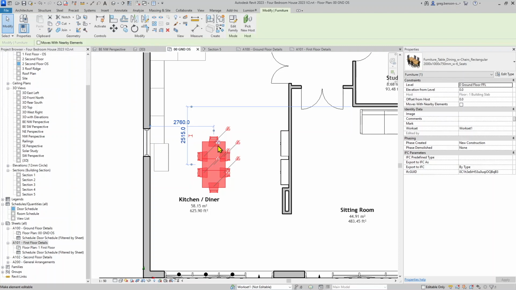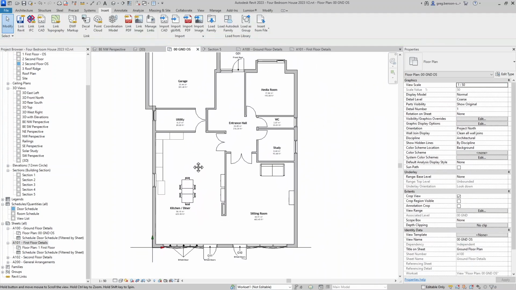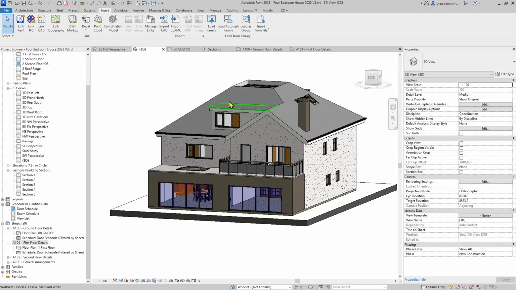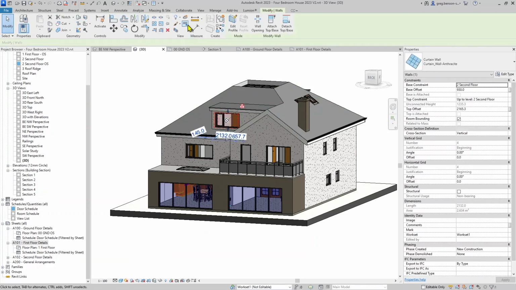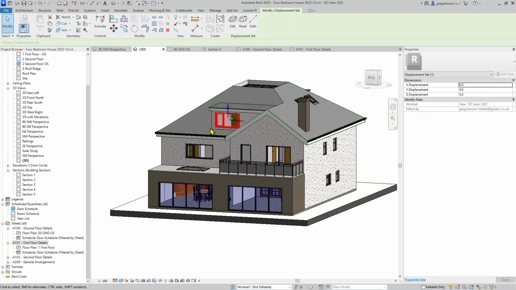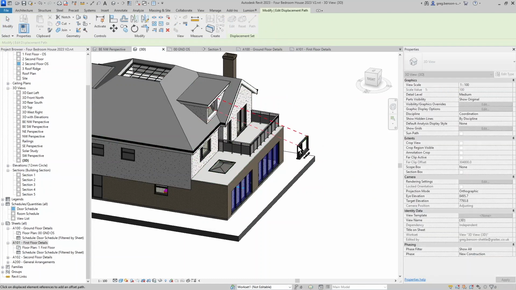Now, next one on my little list. Do you do exploded views? Okay, we've seen these before. We know how they work. You take an element, you want to create a nested view, and we have this really nice displaced element tool. If you click on displaced element, you can then choose how you're going to displace something. Let's bring this out in a more controlled fashion, and then you can add these paths to it, depending how neatly you've done it.